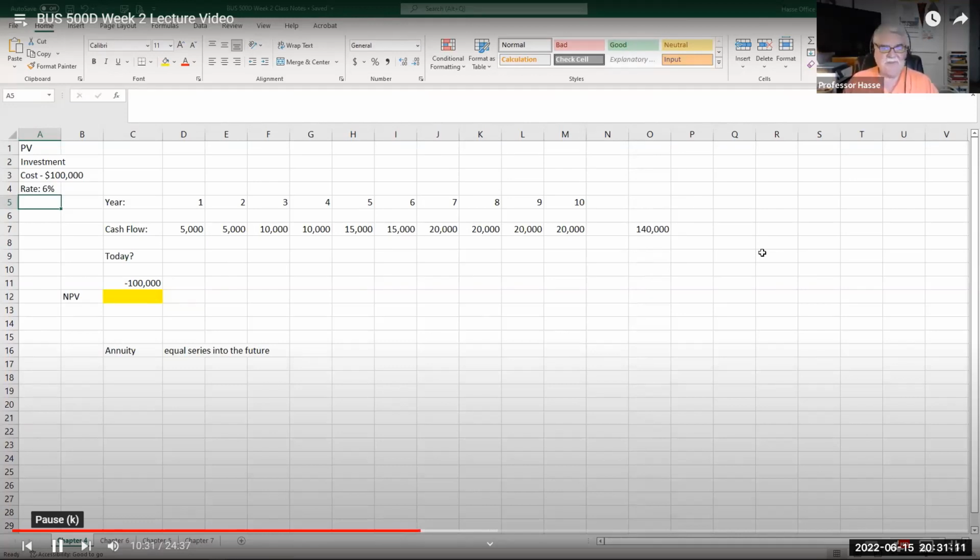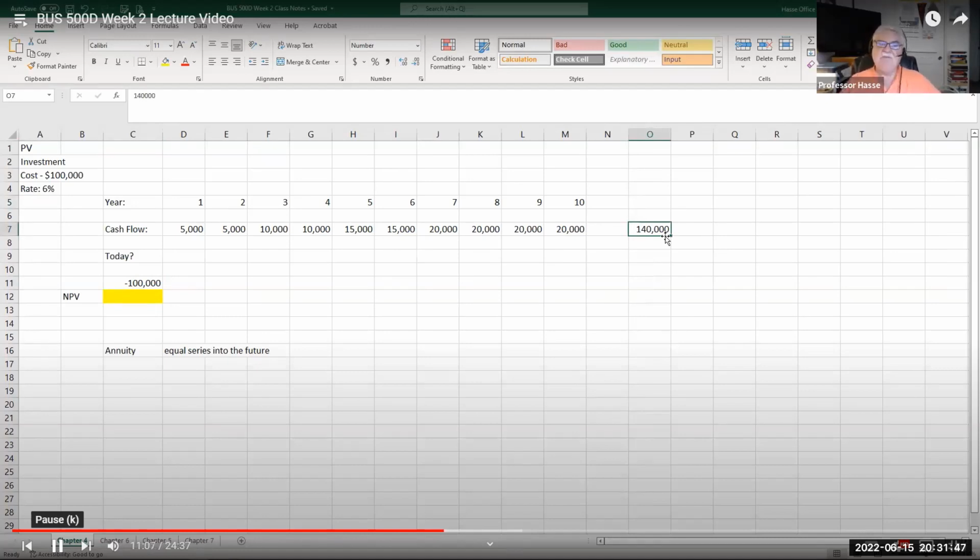So here's a problem, kind of similar to what the gentleman in the video just gave us, where we have an investment of $100,000. In other words, we're investing in an asset of $100,000. And we project that the revenues minus the expenses, the cash flow generated from this investment over its depreciable life of 10 years, is $140,000. So an investment of $100,000 is going to produce a return in total dollars of $140,000. But is that the proper analysis to do in finance?